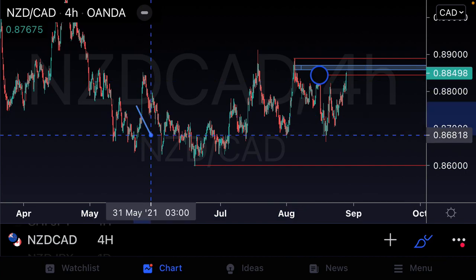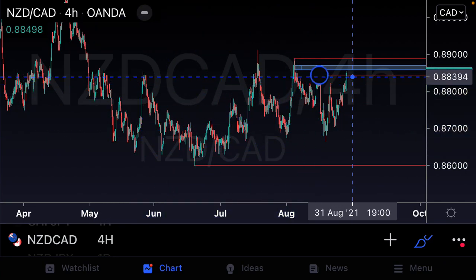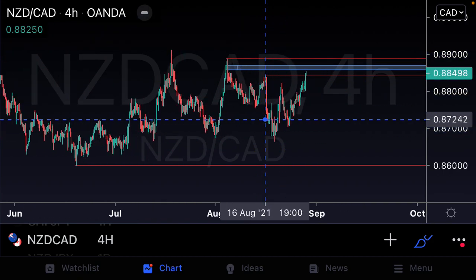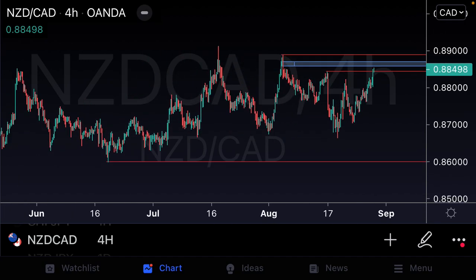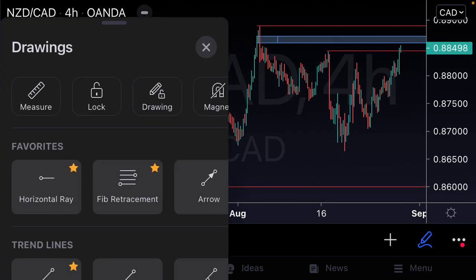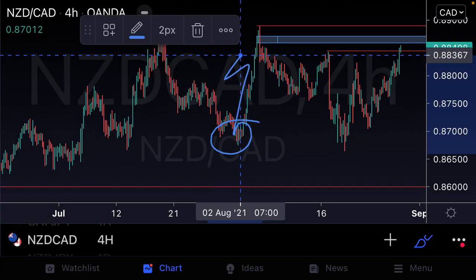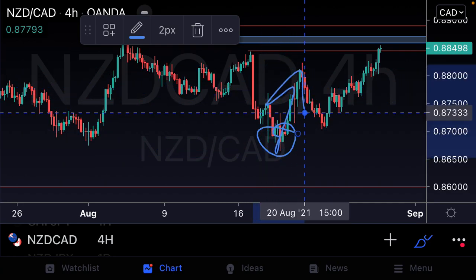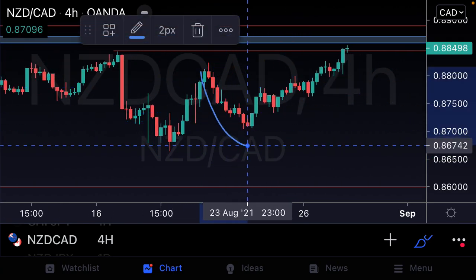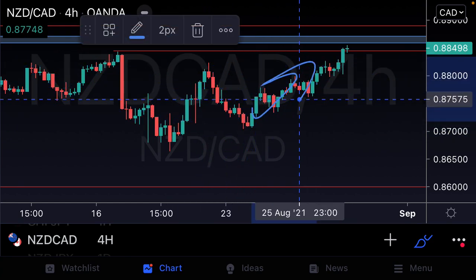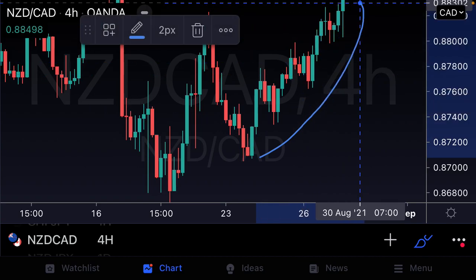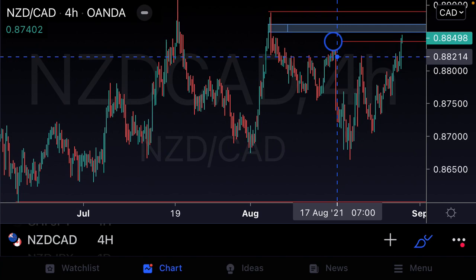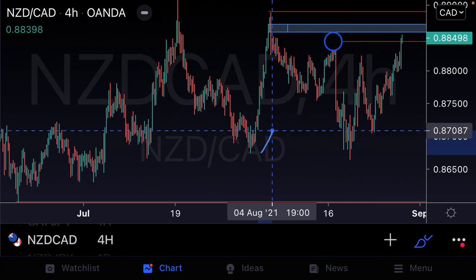We've also established from these resistance areas these extreme lows. So we understand that New Zealand dollar CAD is trapped in a sideways moving range. Now, how we've been able to capitalize on movements within the sideways moving range is we identify momentum. And how we've been identifying momentum is by isolating structures within our ranging market. Now, we've isolated some structures and we've seen bulls coming in, nice bullish momentum. We've isolated more structures, we've seen nice bullish momentum. Now, we've isolated a most recent structure here on our 1 hour and we've seen some bullish moves.